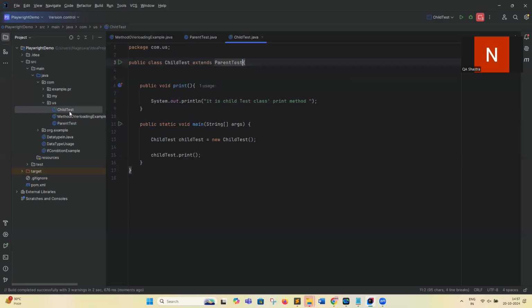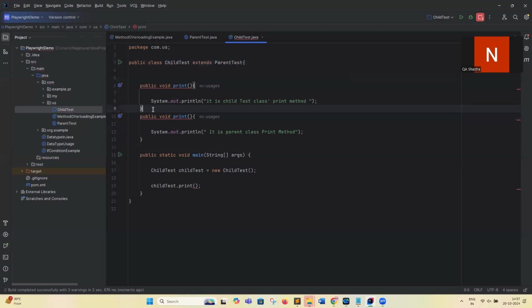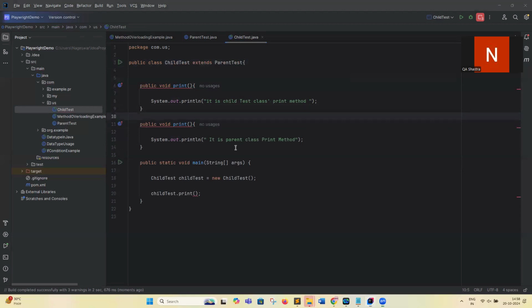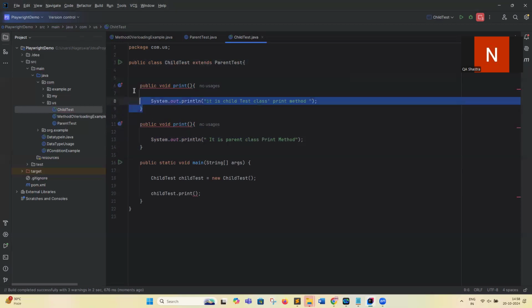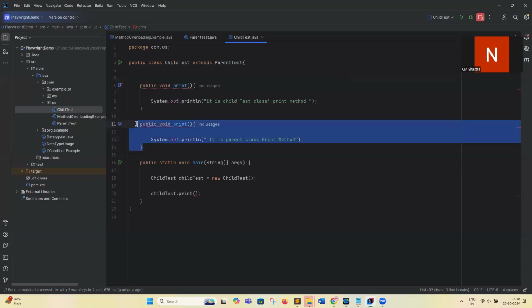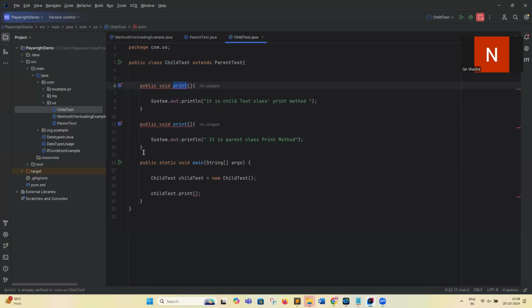Print method of child one and parent one are mostly the same. So the below one is from the parent and the above one is the child. The difference is the implementation in the body. But method name, method return type, everything is the same, right? It is a kind of polymorphism.